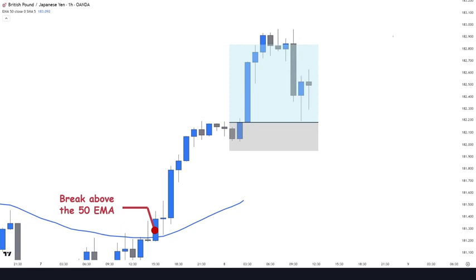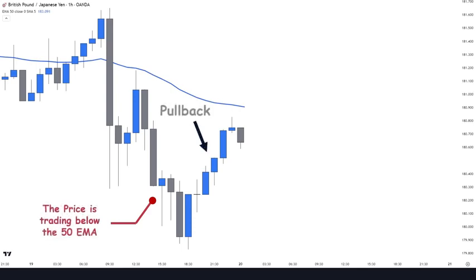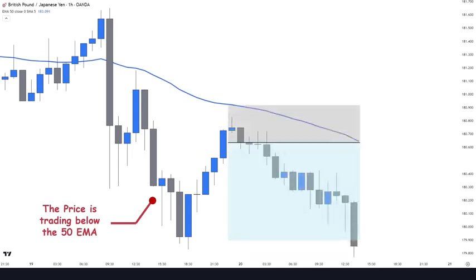It indicates a rise in buying pressure when it appears at the bottom of a pullback. So this is a highly accurate way to enter the market when you combine it with the right market conditions. Same thing for the bearish scenario. We want to see the price trading below the 50 EMA. Then we wait for the price to print 2 bearish candles and take it as our pullback movement. Finally, we wait for the price to print one of our advanced engulfing candlestick patterns to enter a short position. Our stop will be below the swing high, and we will target 2 times our risk.